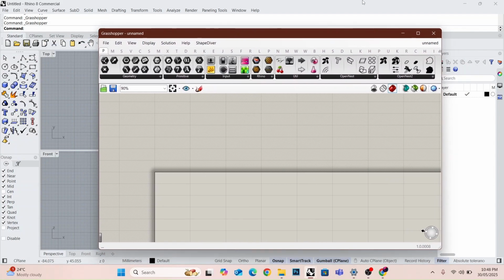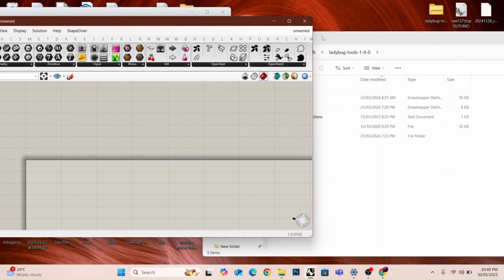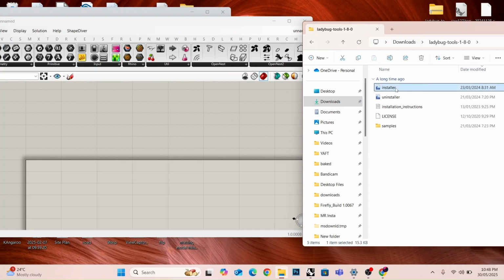What we are going to do is just drag and drop our Ladybug installer inside it. You have your Ladybug installer, just drag and drop the installer inside your Grasshopper canvas, that's all. It will take a few seconds.